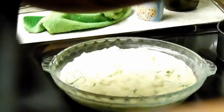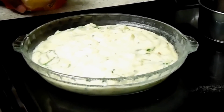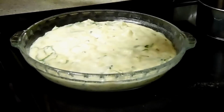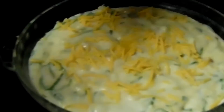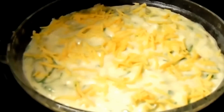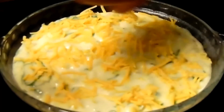Alright, I'm just going to add a little bit more cheese on top, and when this cheese turns brown, this is going to be nice and ready for me. I wanted to get like a crusty, flaky feeling on it. So we're going to put this in the oven, add a little bit of cheese to it. We're going to bake this in the oven for 15 to 20 minutes.